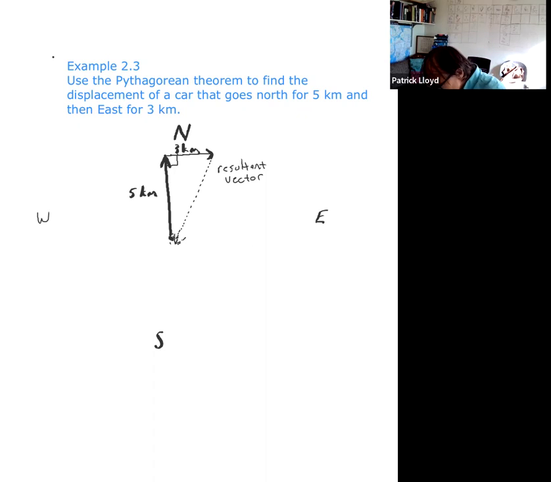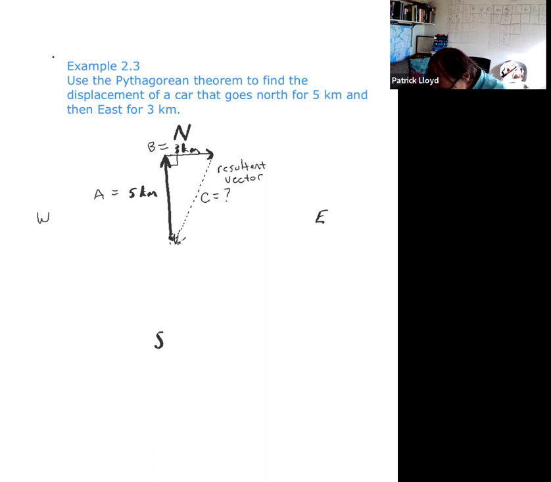If you have a right angle, then the resultant right here, I'll call this one A, and I'll call this one B, and then I'll call this one C. We don't know what C is. That's really what it's asking for us. Find the displacement. The displacement is the sum of those vectors. So if I went this direction, and that direction, and then that direction, you would take your starting point and the head of the last vector, and draw a vector all the way to where you started. That's called the displacement. It's essentially where you finish minus where you start.